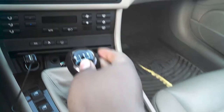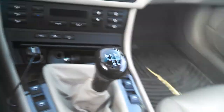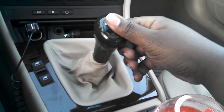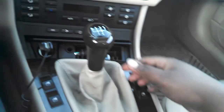So this is first. Now look at the difference between reverse. I'm sorry, I accidentally stopped the recording and hit the wrong button on my phone. Reverse is all the way over and right. You have to press it kind of hard. To get first, what I usually do is come down to second first and then just go straight up. So that's first gear.